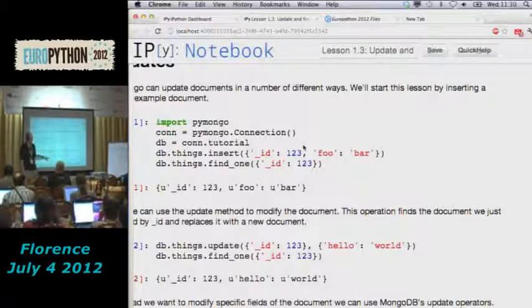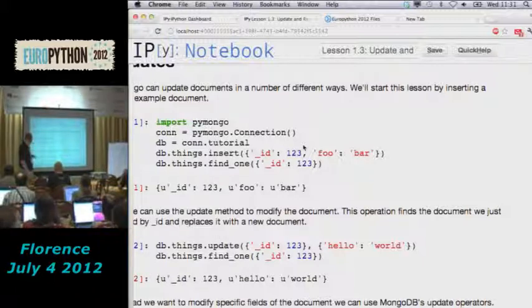So this is a common mistake that happens, and it's not terribly clear that this is going to be the consequence of your actions. So this is a common gotcha with MongoDB in general. If you want to add a new field to your document, then you have to use the $set operation to set, and then you're setting hello to be world. So if you don't use an operation like set, you are actually doing a replacement.